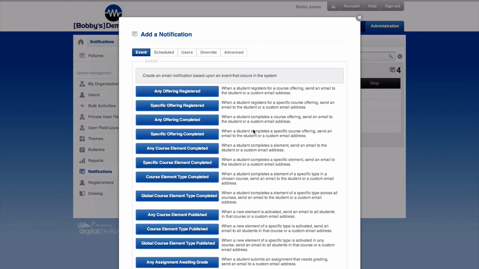You can create notifications to notify managers when one of their trainees have completed a course, and you can have that set so that it's specific to the manager, so they only get notifications when their specific trainees complete certain courses. You can have those same notifications for when any of their trainees register for a course, when any of them miss a deadline perhaps, because you can set deadlines for courses.